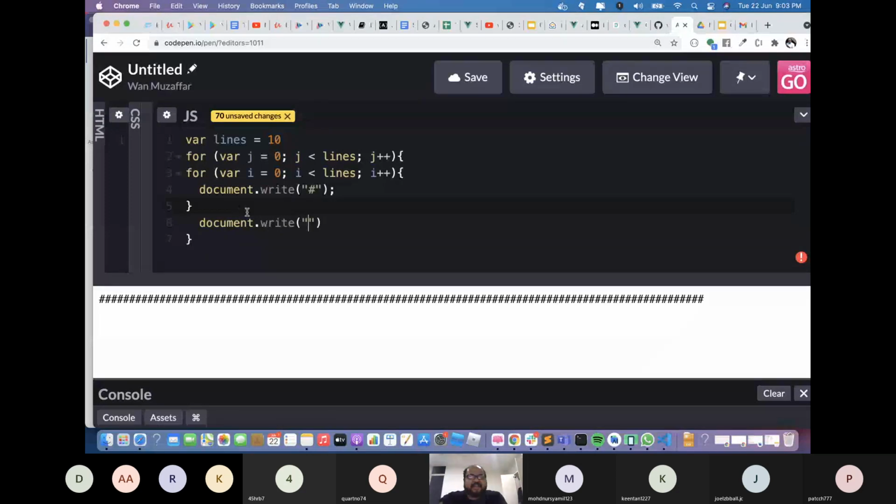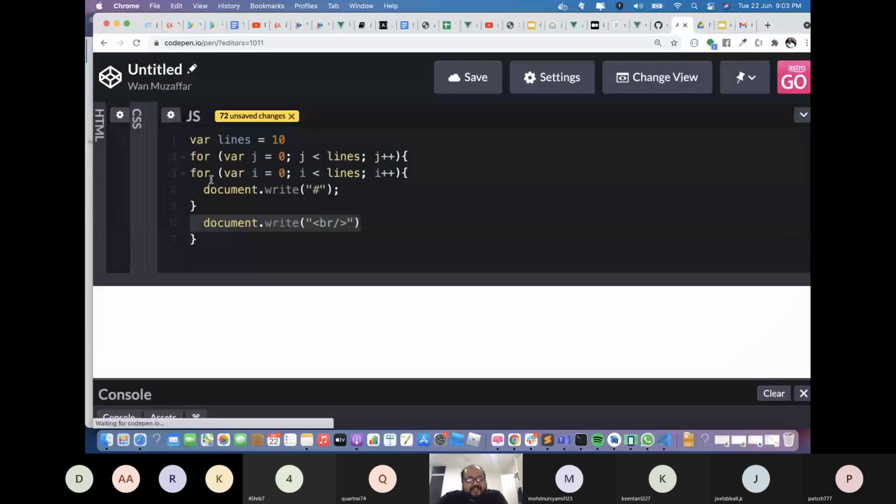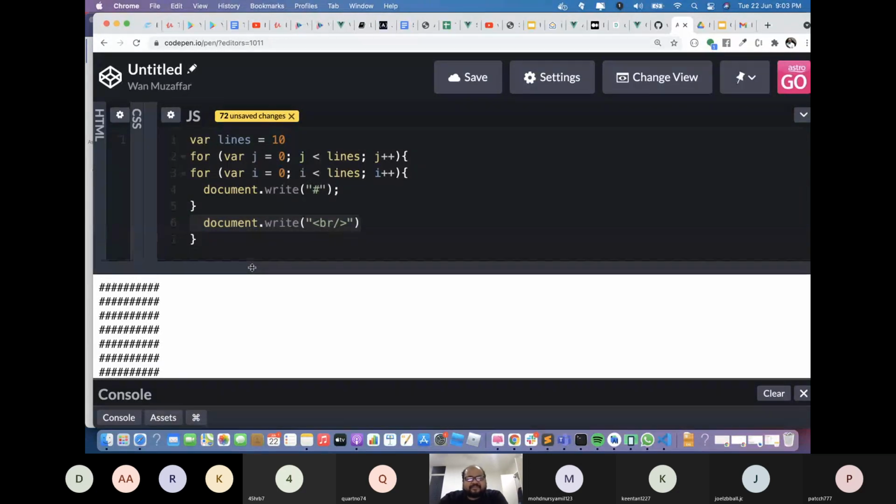I finish one line. All this means one line. Then I will do a second one, enter, third one, enter, fourth one, enter, and so on. Okay, so that's 9 times 9.